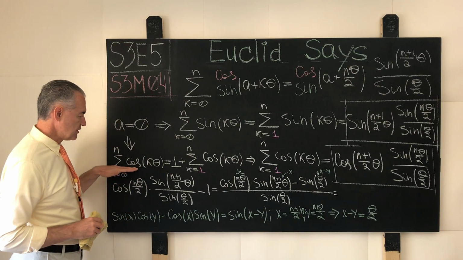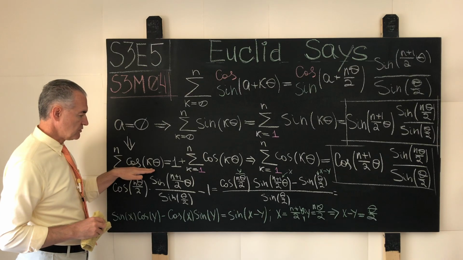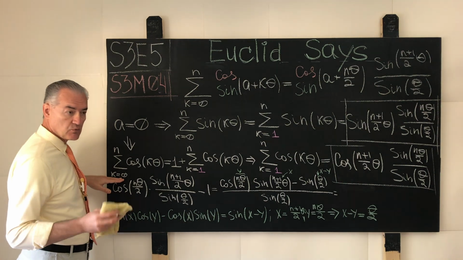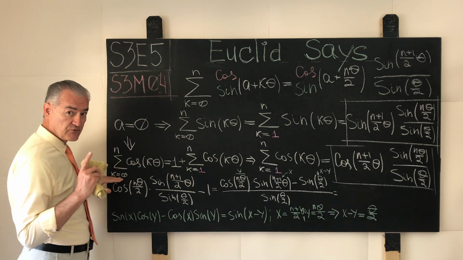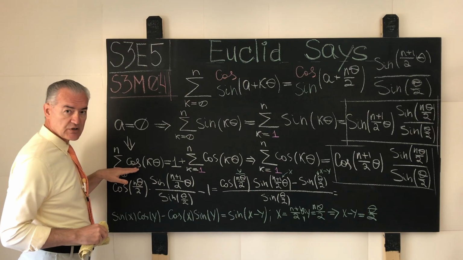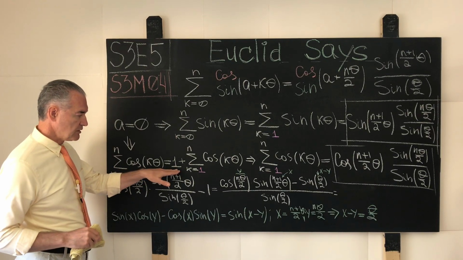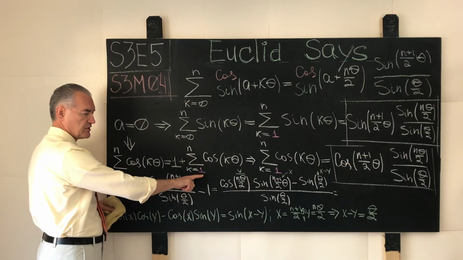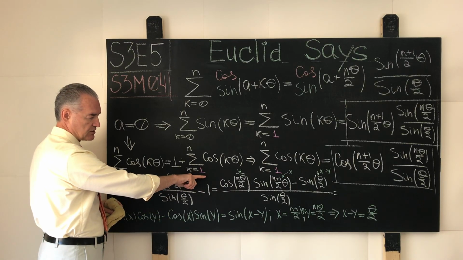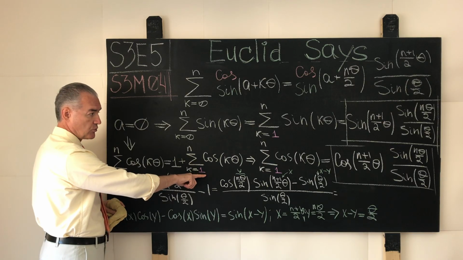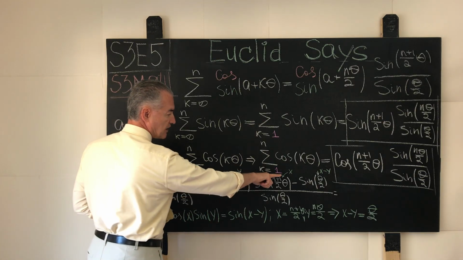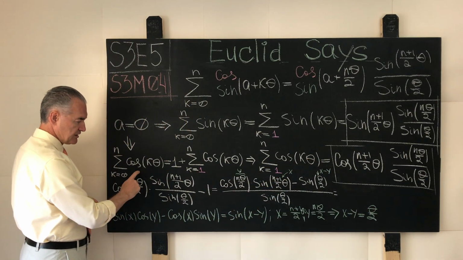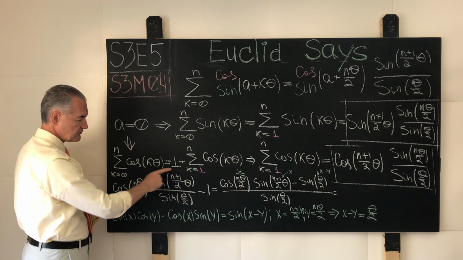Our sum of the trigonometric function of cosine, now evaluated at the argument k theta, where k varies from 0, can be represented which way? Well, naturally, when k is equal to 0, the value of the cosine at 0 becomes 1, plus the rest of the sum, which is the sum that starts with k equal to 1, as I showed over here in red. It is in a small font, but you should see it. K starts from 1. And from this, it follows that the sum that starts with 1 is equal to this sum minus 1.